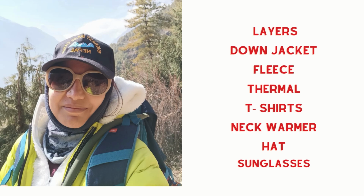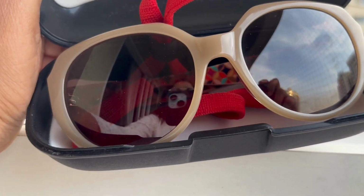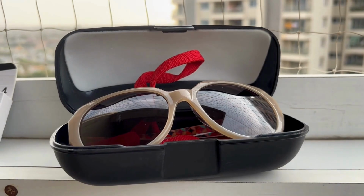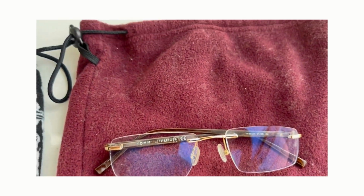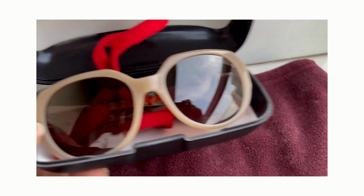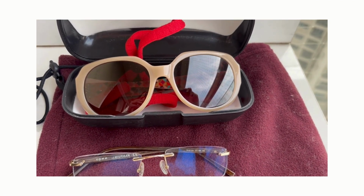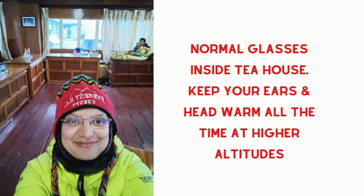In my case, I wear normal glasses with power. So what I did was I went and got photochromic ones for this frame. I had carried both the glasses in the trip. And one tip is that do not choose sunglasses which are heavy, but always go in for the light ones, because after some time it will start hurting your nose and ears, especially when we are wearing it for long hours.